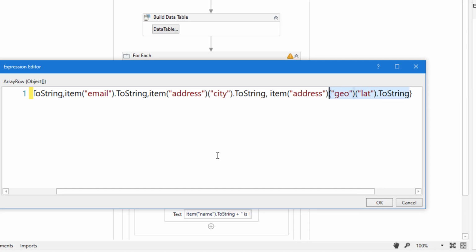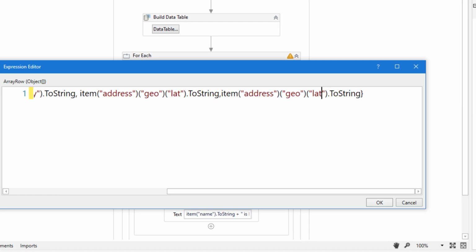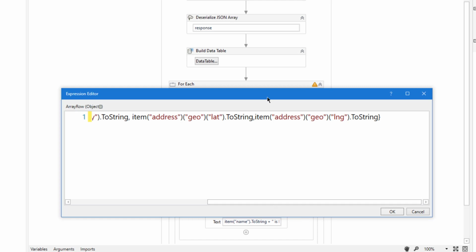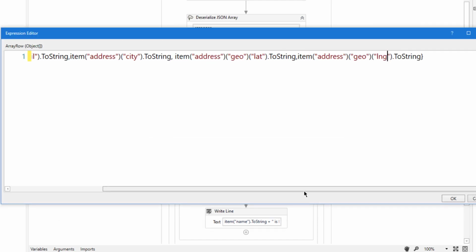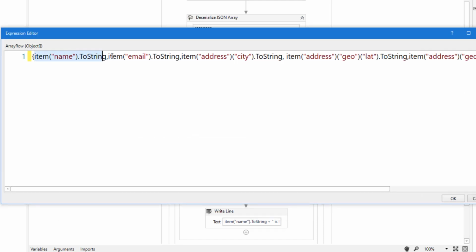And for the longitude it is the same thing, but we will type LNG. Okay, so let's check again. 1, 2, 3, 4, and 5.